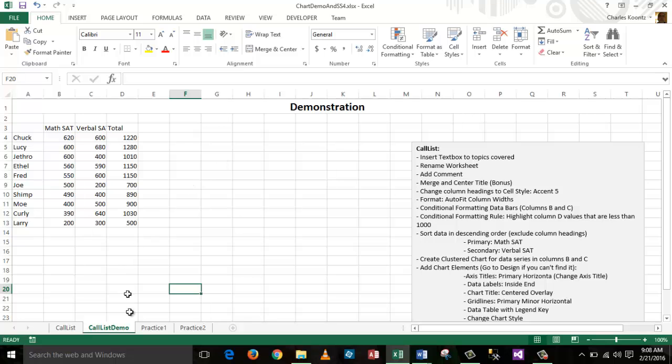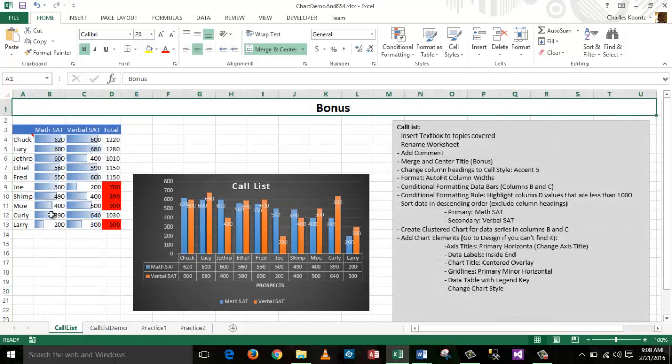Okay, so again, let's look back here and see. It looks like I made some changes to the text color and the text that is serving as column headings in row 3.